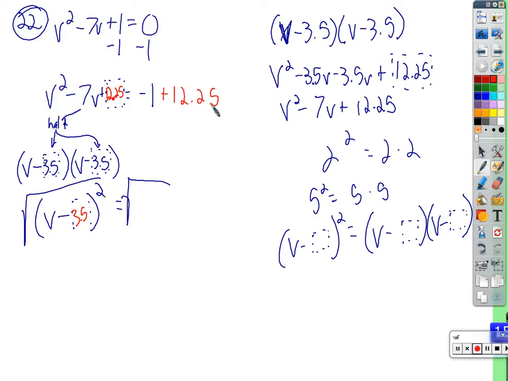So on the left side, I found my perfect number so that it will factor exactly the way that I want it to into 2 identical factors. On the right side, now I have negative 1 plus 12.25, so that's just 11.25. And so on this side, we take the square root. This is the whole idea. We wanted to take the square root of both sides. So you take the square root of the square, that cancels it out. That's why we're doing this, because it simply cleanly cancels out that square. On this side, we have plus or minus the square root of 11.25. Remember, when we take the square root of both sides, we always do plus or minus the square root.